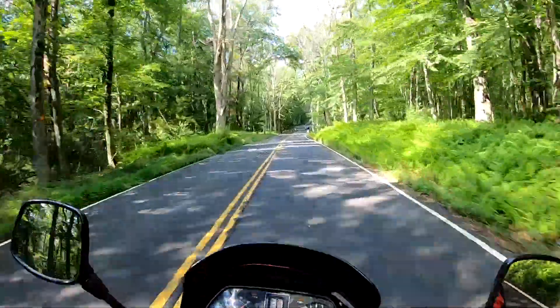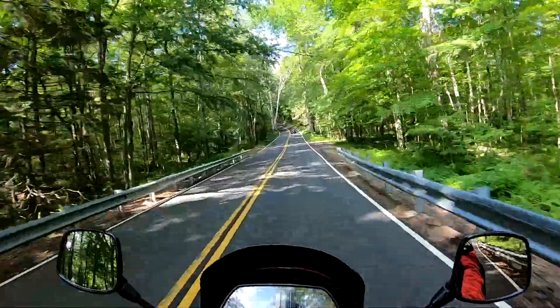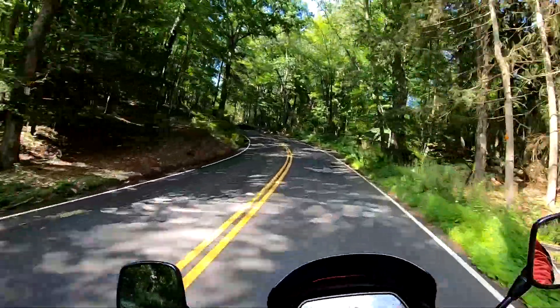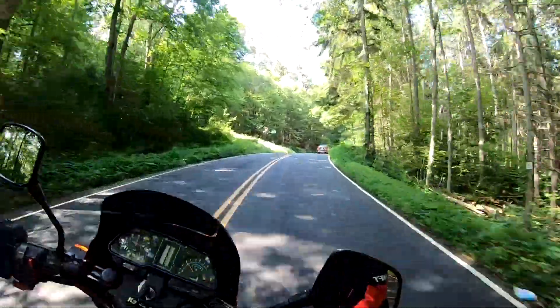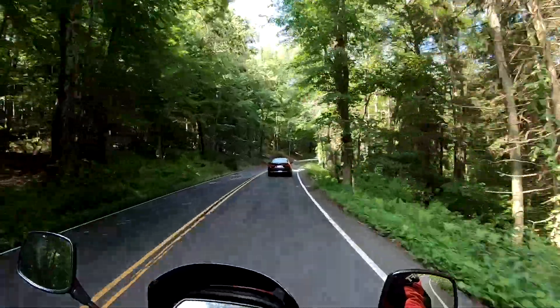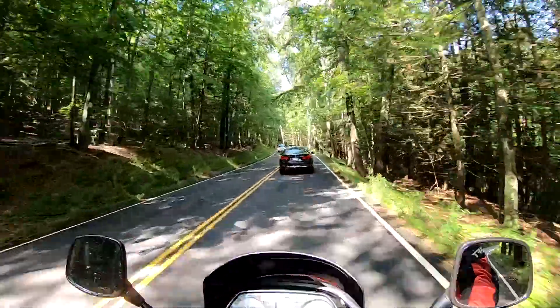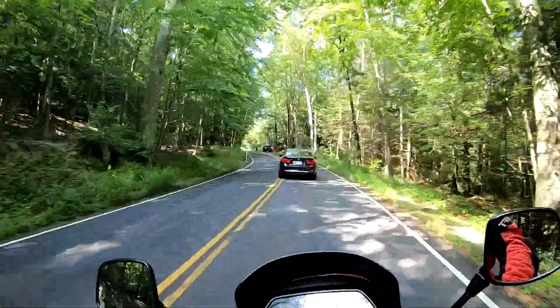This is one of my favorite roads — it's called Reservoir Road. It has 22 corners on 2.2 miles, so every tenth of a mile you're going around a corner on average. It's basically one big roller coaster — uphill, downhill, beautiful Connecticut countryside. Unfortunately I've got some traffic in front of me slowing me down, but maybe they're doing me a favor.